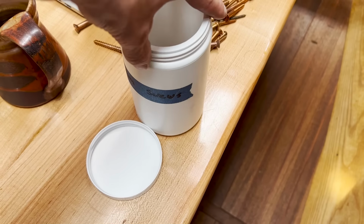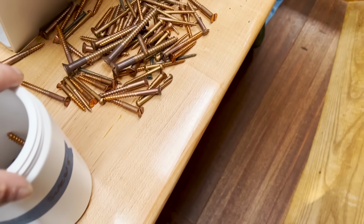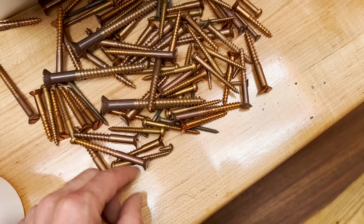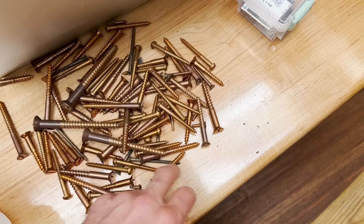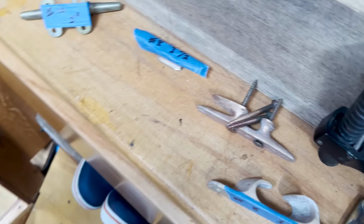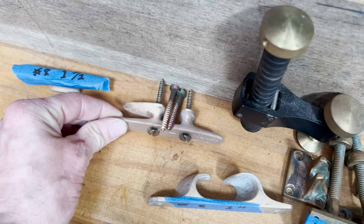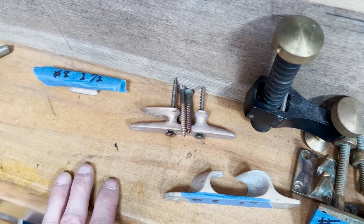Perfect. I had to do a little hunting in my random screws bin. This is where I keep the oddballs, so I've got some of the big ones and some just random sizes. So in here, I found these four, which are all slightly different lengths, but they'll fit this cleat that I want to put on Victoria. So we'll see which one of those pairs makes the most sense.